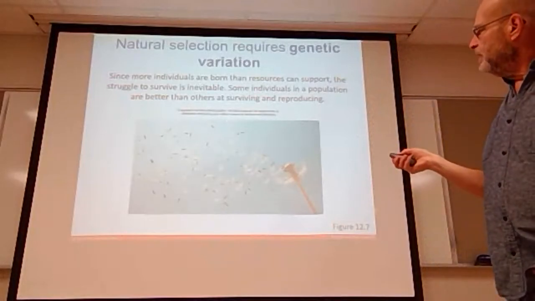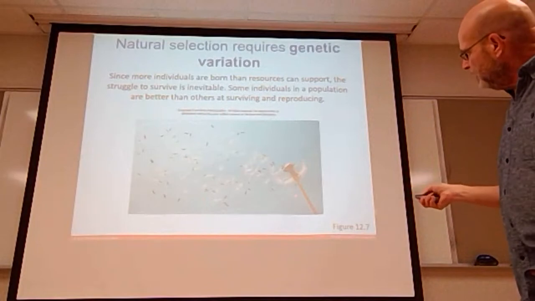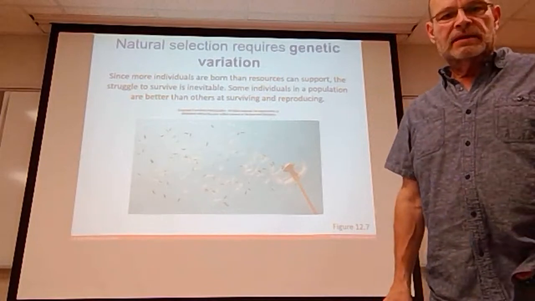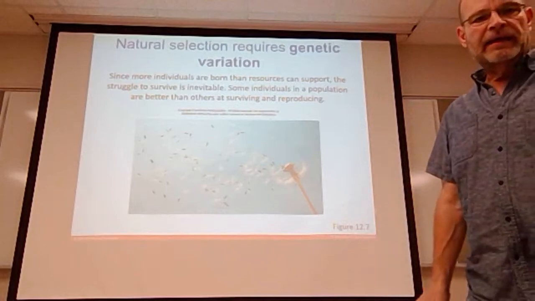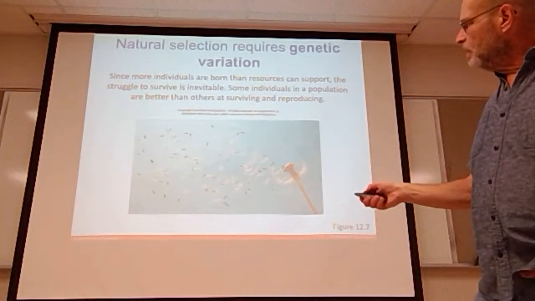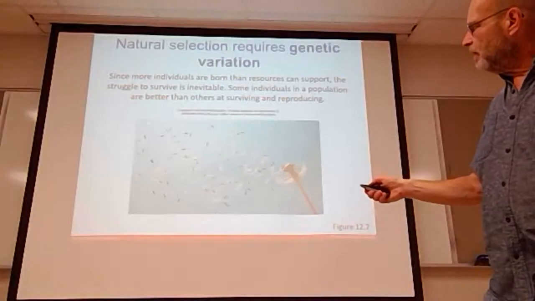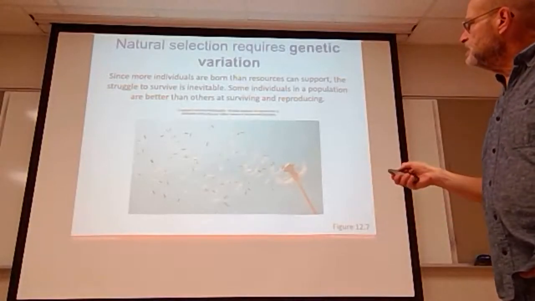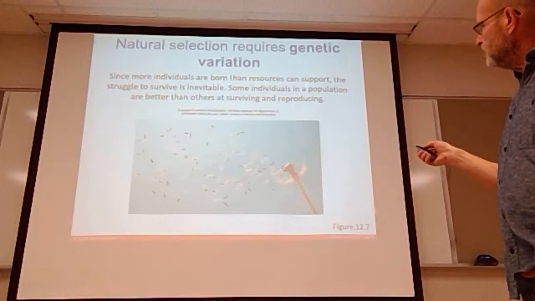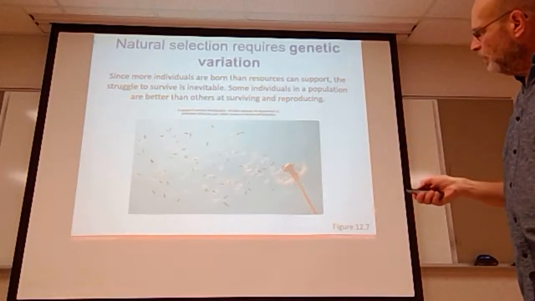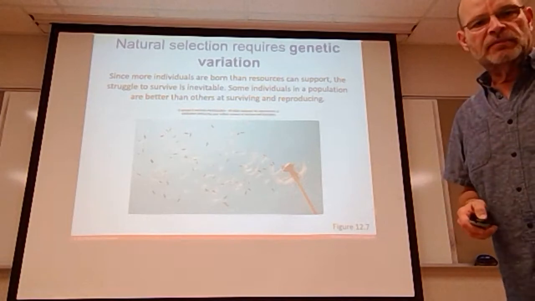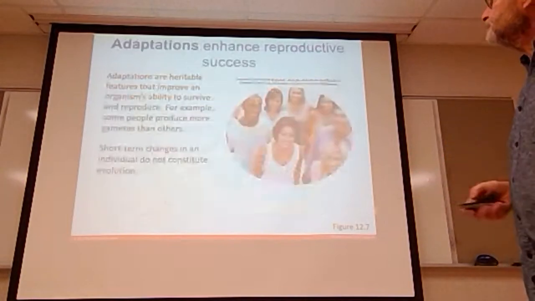But same process. Now, all of these seeds are not going to grow new dandelions. Some of them will be eaten by insects. Some of them may be eaten by birds. All of them will not ultimately be growing dandelions. So, more individuals than the resources can support. So the struggle is which one of these is going to actually be able to grow a new dandelion.